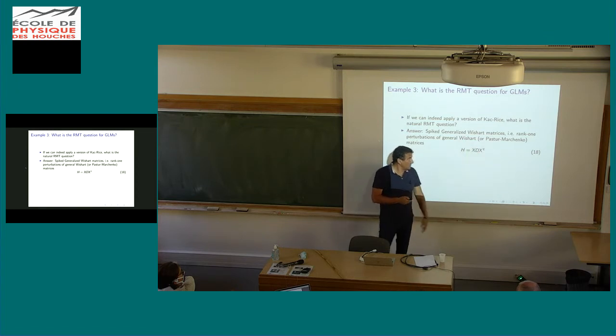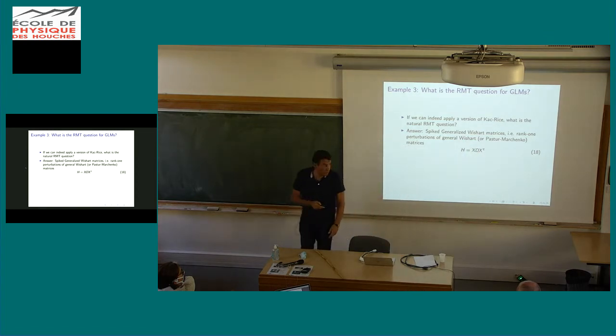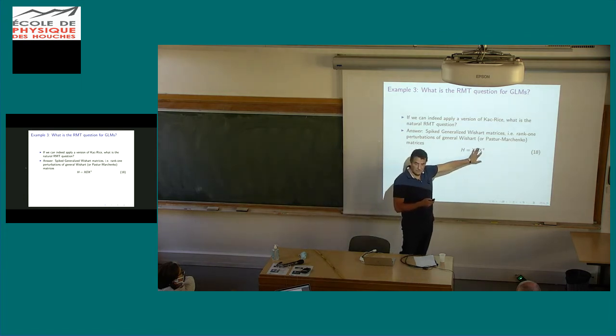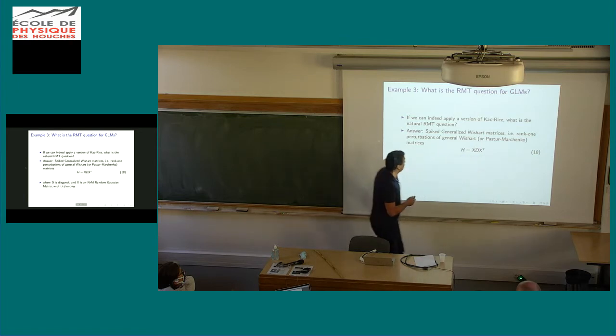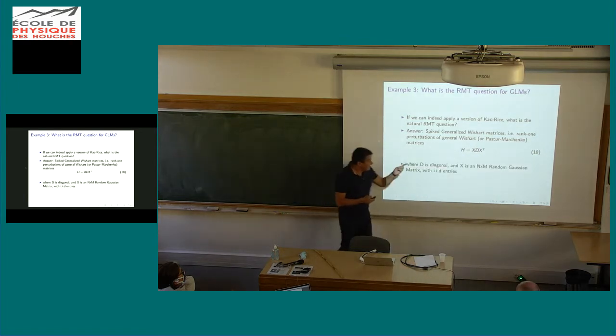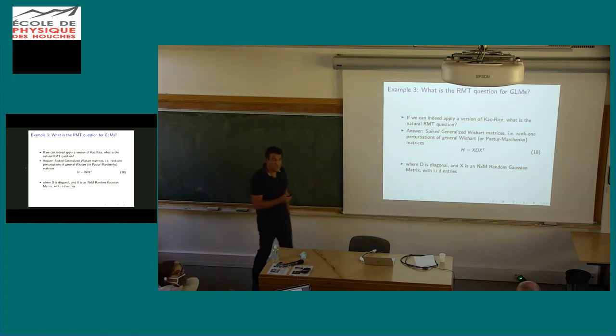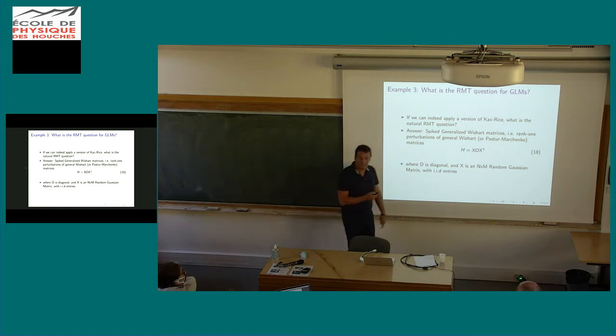And this is well understood by Pastur-Marchenko-Wishart, of course, for D equal to identity, because remember now our X is Gaussian. So this guy is, of course, not a Gaussian matrix. And now our D will be diagonal. X is Gaussian, but this diagonal D will essentially have only a few entries that are not 1. That's the spike thing. In fact, only 1 in this case.